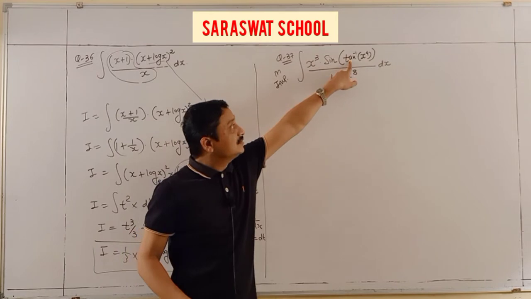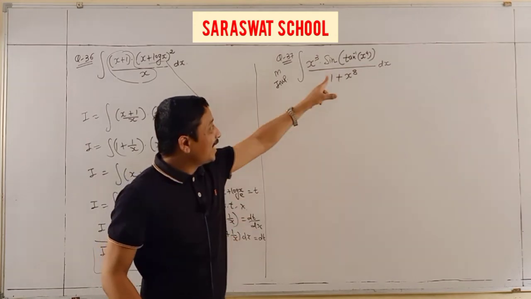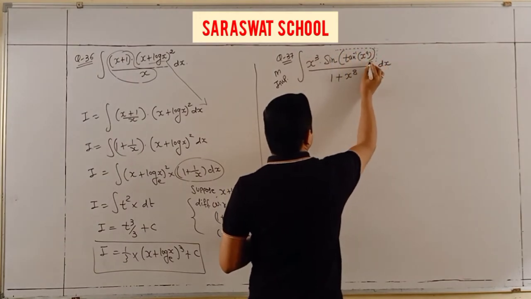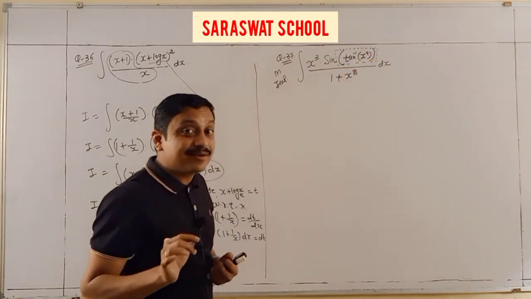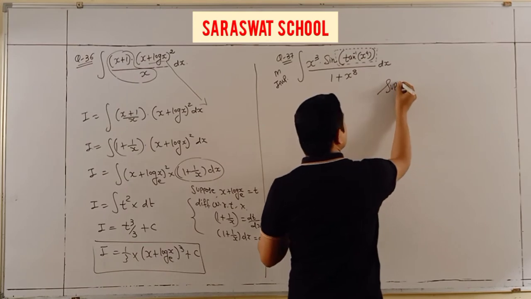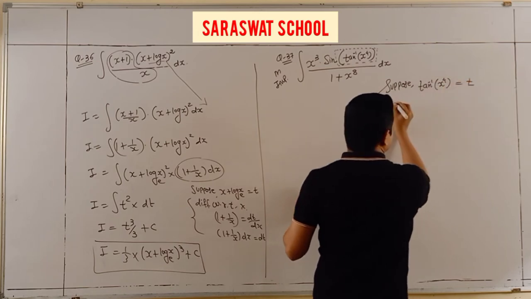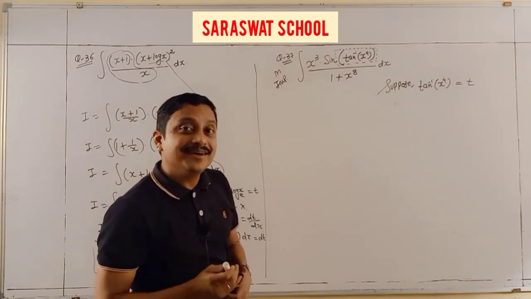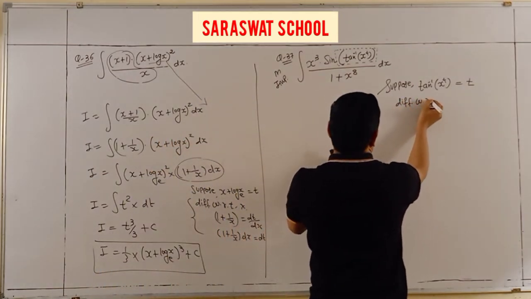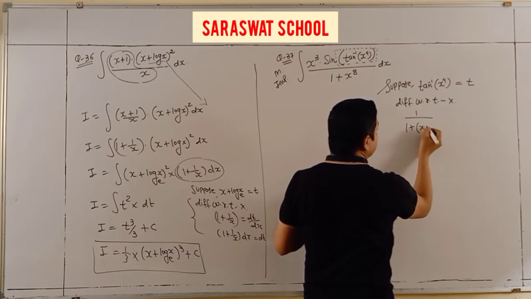Now next one, 37. This is also a most IMP numerical. Inverse function is given. Students, always you can try substitution for inverse functions. Tan inverse x raised to 4 is also given, part of a composite function. Substitution t makes the derivative easy. So suppose, students, tan inverse x raised to 4 is t, and you can take the derivative with respect to x. So differentiation with respect to x. What is the tan inverse derivative? 1 by 1 plus x squared.